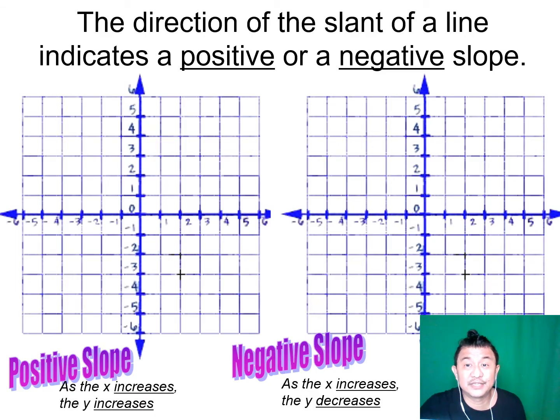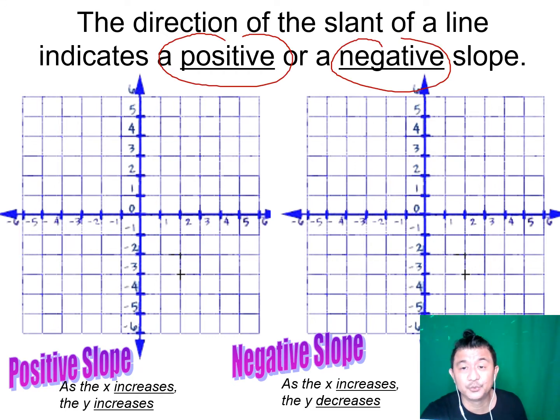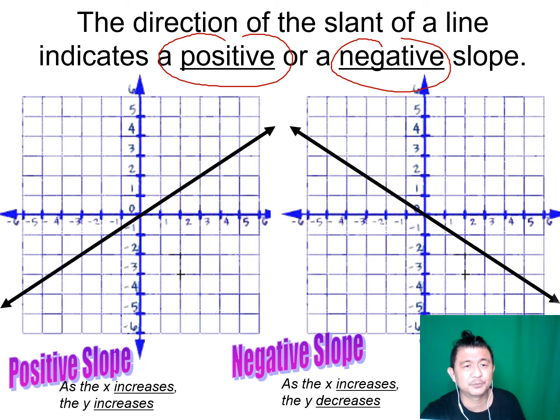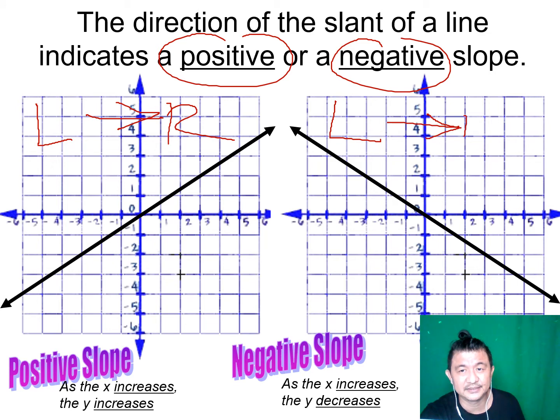The direction of the slant of a line indicates a positive or a negative slope. Just by looking at the line, you would know if it's positive or negative. What do we mean by that? Look at these examples, okay? Always begin from left to right. Look at how the lines develop from left to right. It's increasing that way. That means as x increases, y also increases. Let's look at this, -2, and the value also increases. If I look at this point, it's somewhere near 1. I go up higher, x is 3, I am now at 2. See? Remember that. Positive slope increases that way.